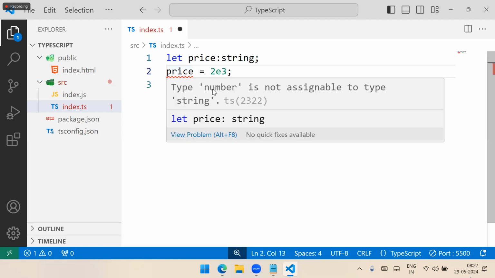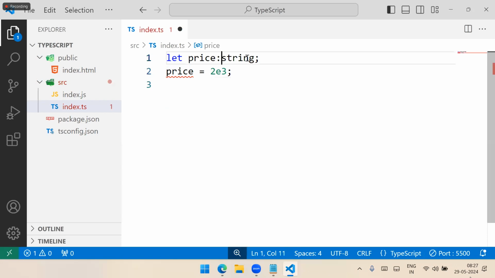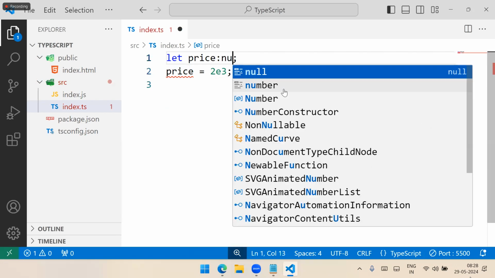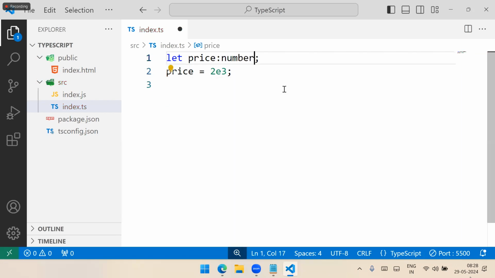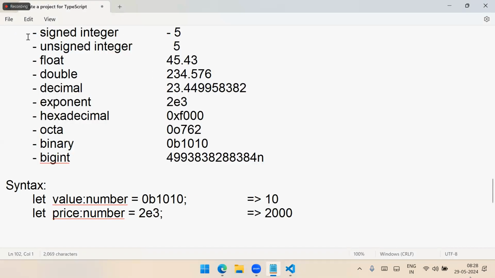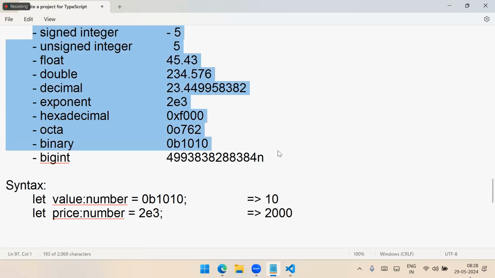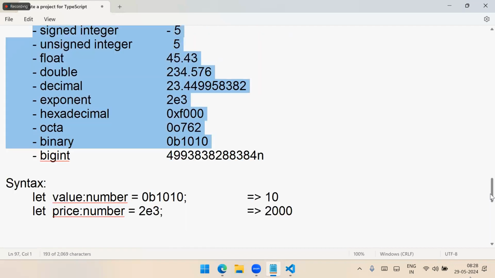You are sending a number, but it is a string, right? That means you need to make it number type. Now it will be fine. So any of these values you are storing, then the data type should be number. That's a simple point here you need to know.